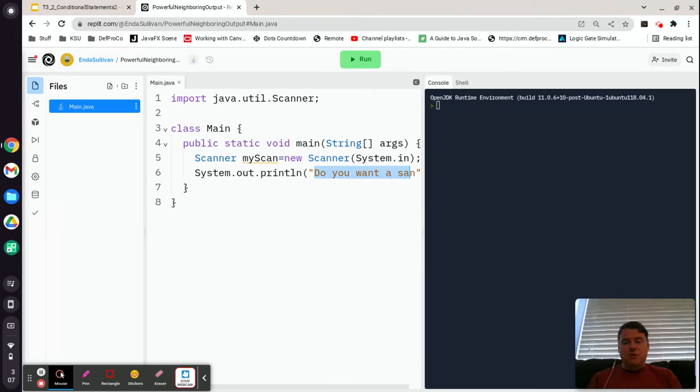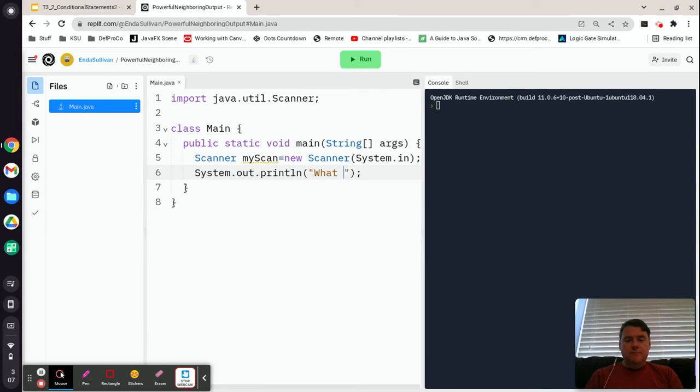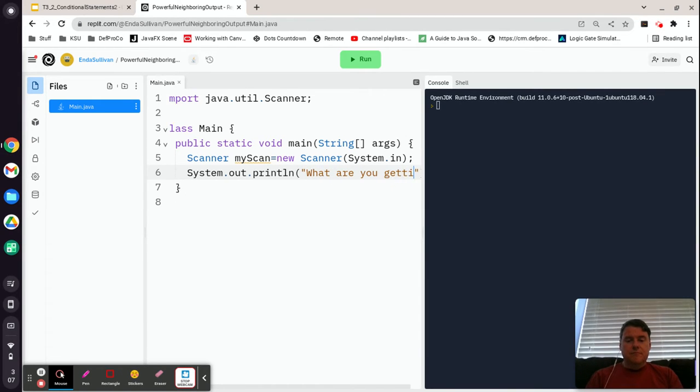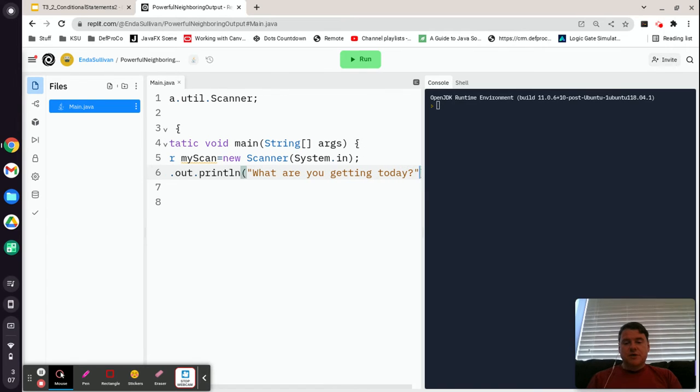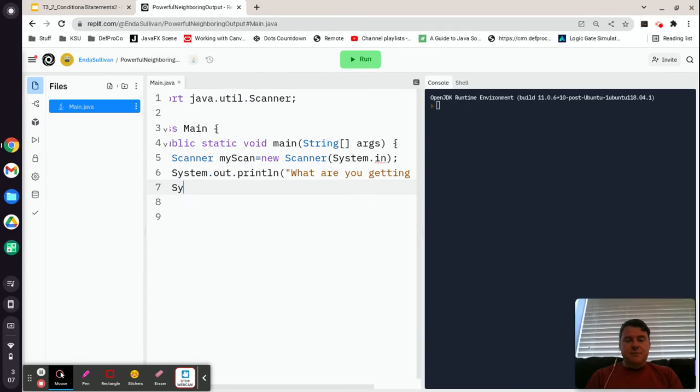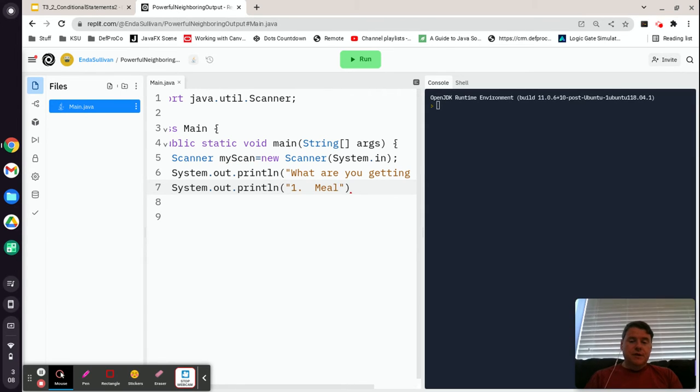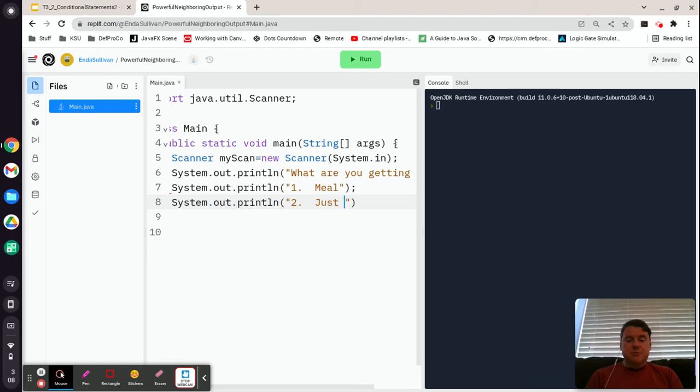So let's look at how a menu would look. We ask the question, and then we're going to have a print statement. And we're going to ask: 1, meal, and 2, just sandwich.